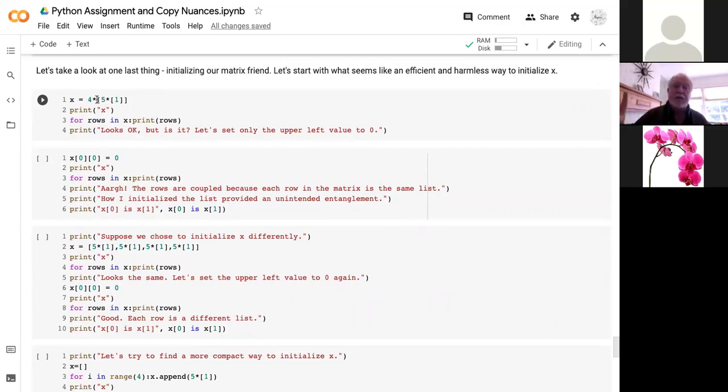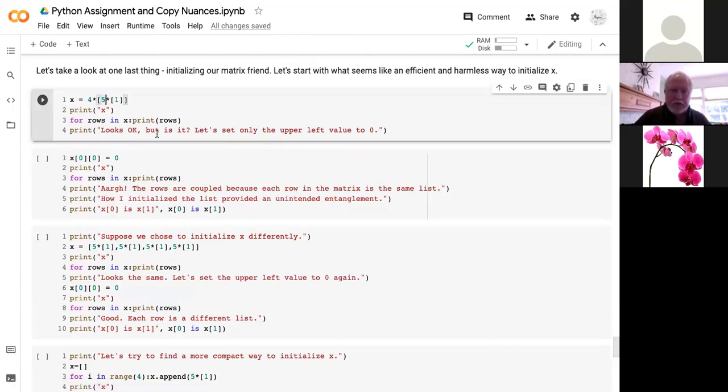And this times is not multiplication. The asterisk operator in this context is really like duplication. It's not multiplication. Hopefully, in whatever language is your preference, you understand that when you see an asterisk, it could be either multiply or duplication, depending upon the context. Does that make sense? I'll assume everyone's saying yes.